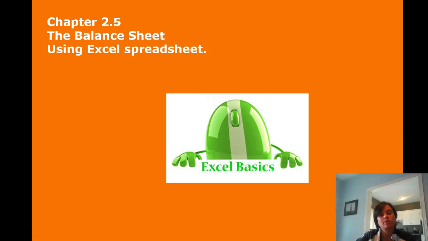So for some of you, you'll be able to work through these assignments fairly quickly, and for some of you, this is a great opportunity to learn an important spreadsheet software and to be able to put this skill on your resume, because it's a really important skill that a lot of businesses require their employees to have.